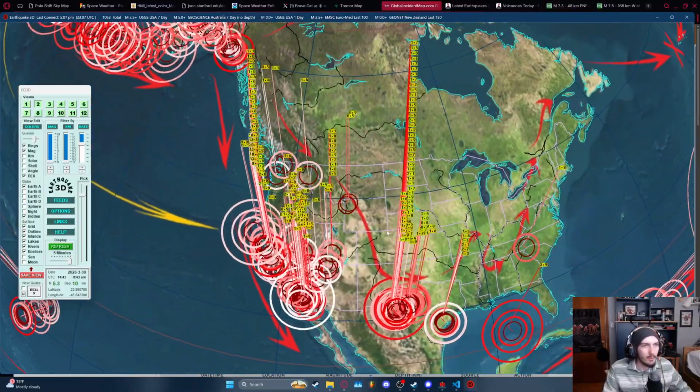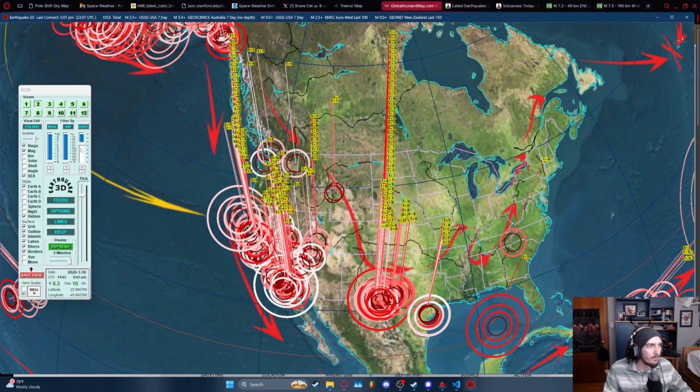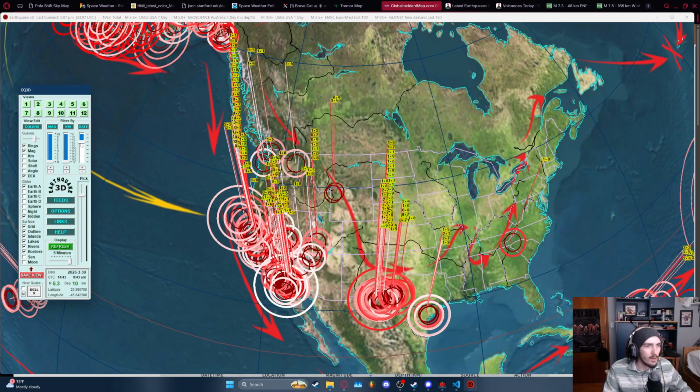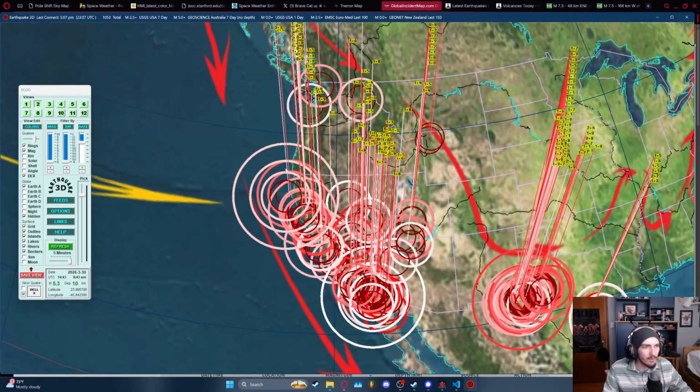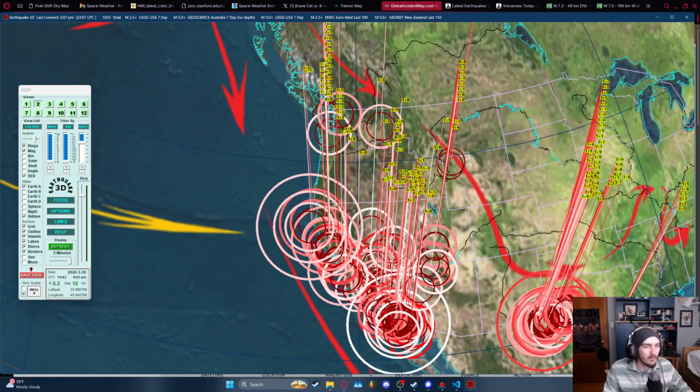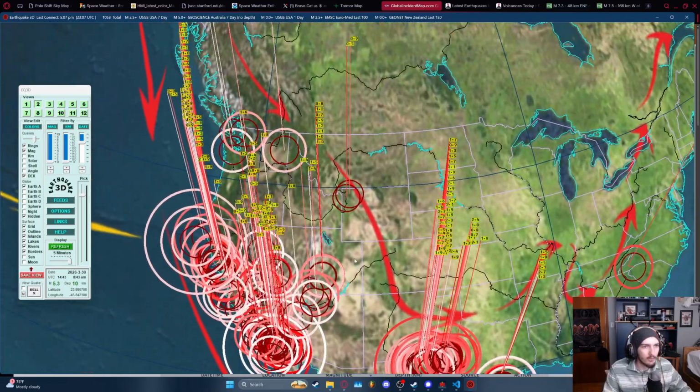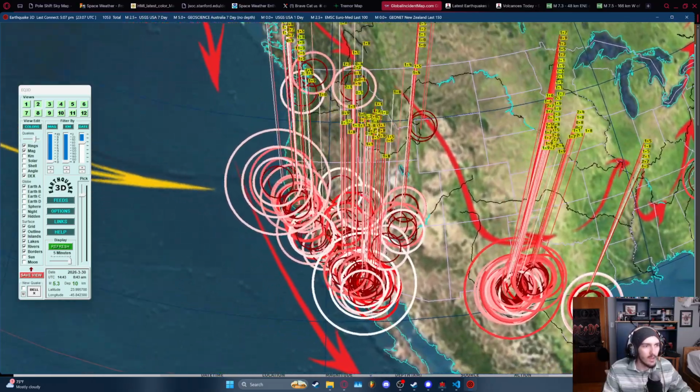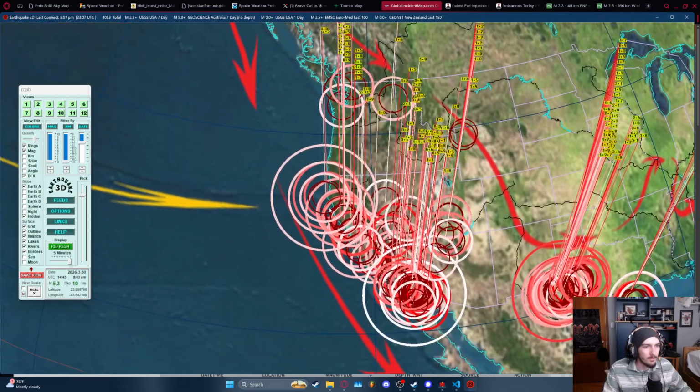And we'll just wrap things up here earthquake-wise with the US. So let's just take that down a little bit. We have had fairly significant activity here. Again, lots of tremor stacks and some scattered threes going around here.